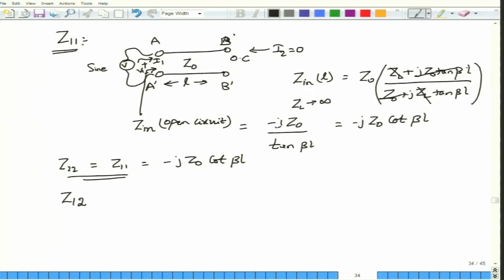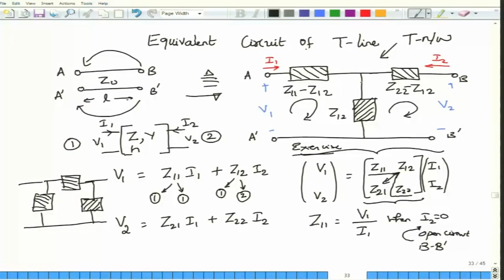In order to do this one, let us go back to the equivalent circuit. This is the equivalent circuit that we had drawn. It is a little clumsy slide, but please forgive that. What you can observe is that if I were to short circuit this one over here and then find out the equivalent input impedance, I can do that. Then I can do the same set of conditions on the transmission line itself. That is, I will short circuit the transmission line here and find the input impedance Zin. Obviously, if these two circuits have to be equivalent, the value of Zin that I find here must be exactly equal to the value of Zin that I find from this left hand side circuit. Let us do that here.